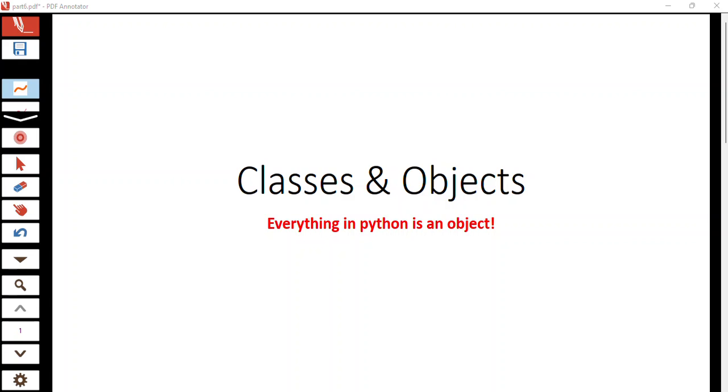From these classes, we will create objects in order to store and process the different data sets we are going to work with. So make sure by the end of this tutorial to really understand what is a class and what is an object and how to work with these two.